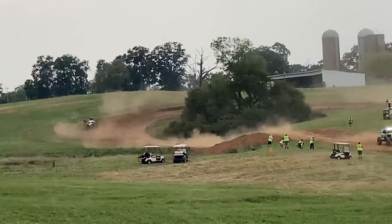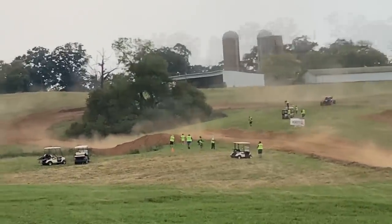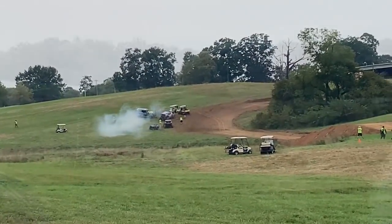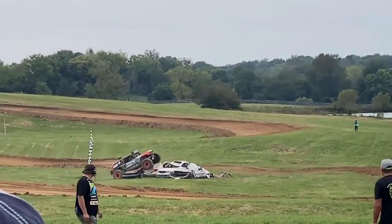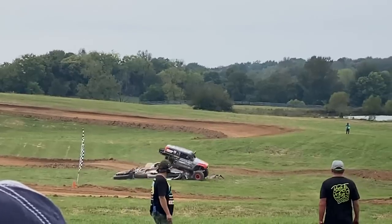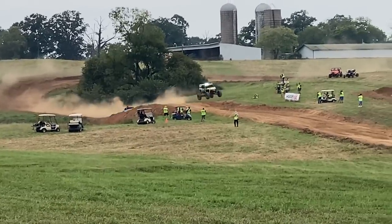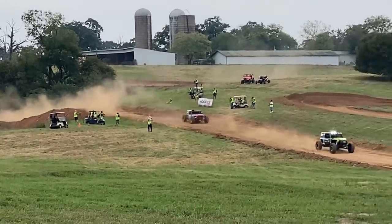On his side, ladies and gentlemen. He bicycled the thing, so that should clean up quick. Shouldn't be a problem. Oh, he's sending it. There you go.